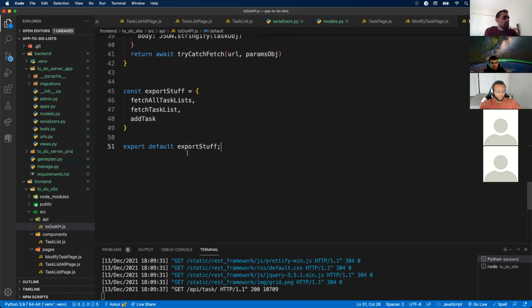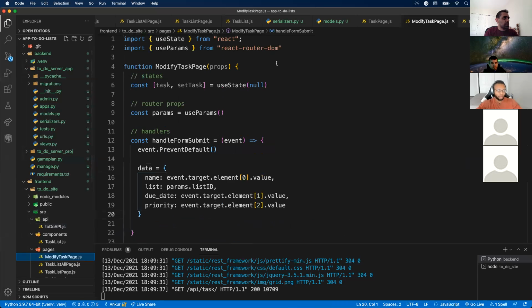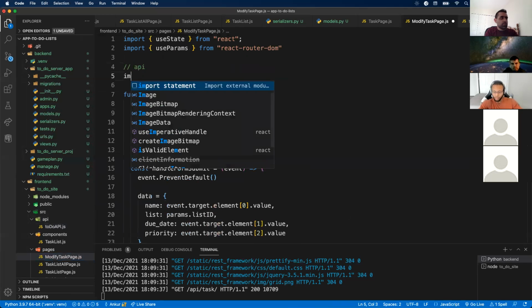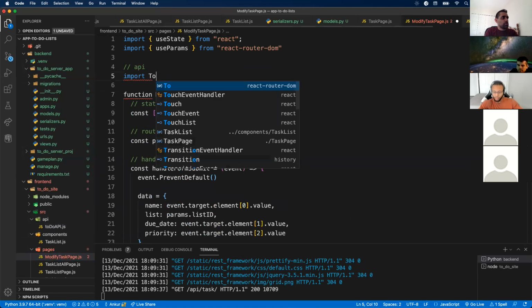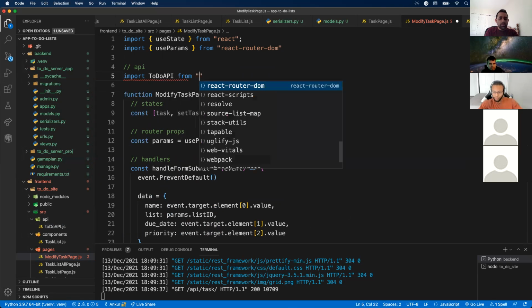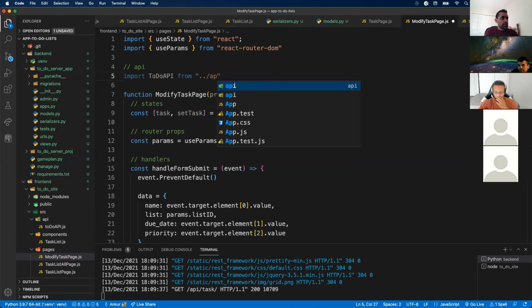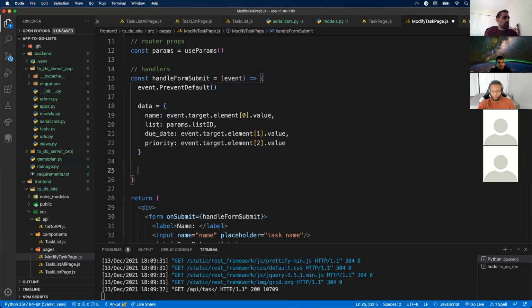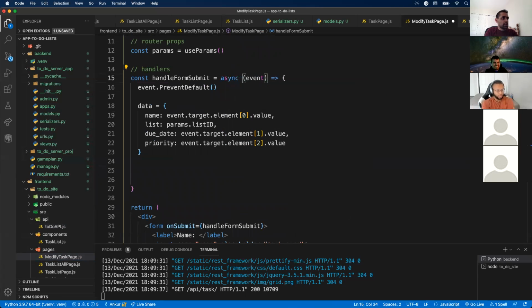All right, so let's export this as add task. Now in our manage modify task page, we should be able to import our API functions. So that's import todo API from API/to API. Here we can make a fetch request, so let's make this async so that we can await on it.